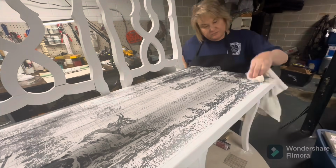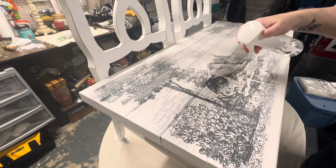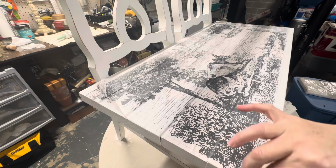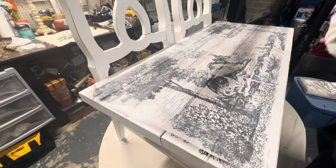Once your inlay is dry, then comes the fun part. So this is about an hour later and it's completely dry. I used a chalk paint. So you just re-wet your whole thing with your mister bottle. I let it sit for about 30 seconds just to get in there good.